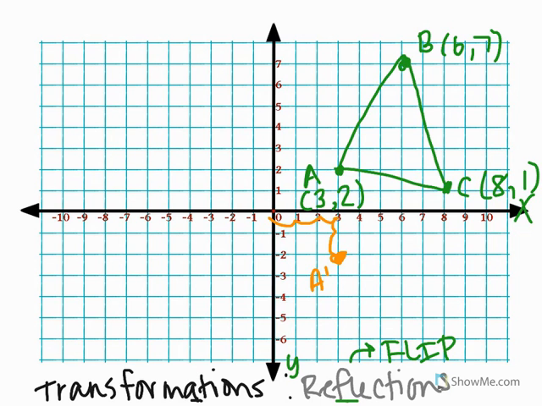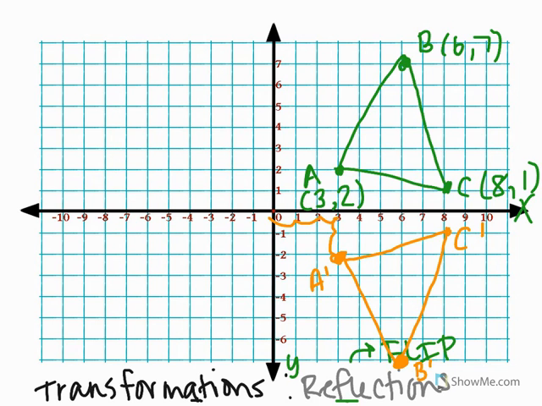And we're going to do the same thing for B and C. And I won't draw the lines in that time because that'll look messy, but we're going to count over from the origin 6 along x and then down 7. And that's our B prime. And then for C, we'll count over 8 along the x-axis from the origin and then 1 along y. And this will be our C prime. So as you can see, that triangle is exactly the same size as it was before, but it's just the mirror image of what we started with.